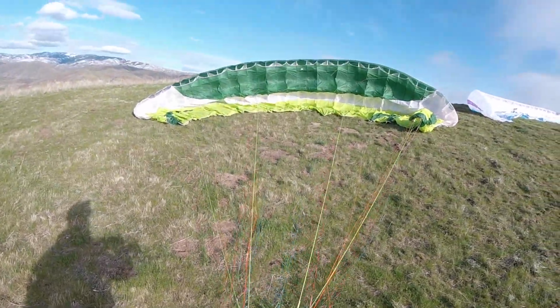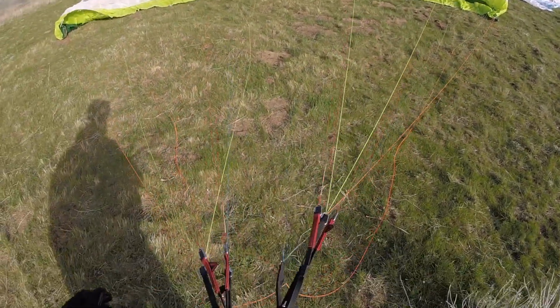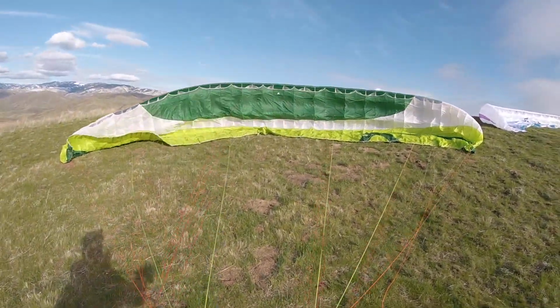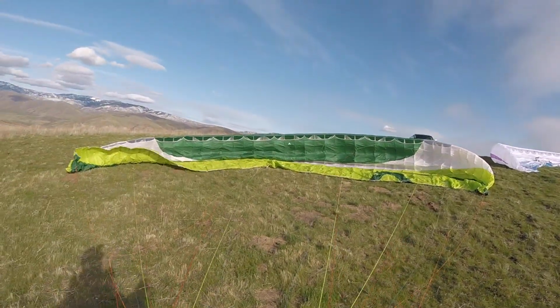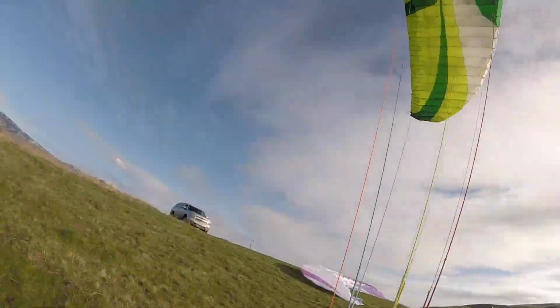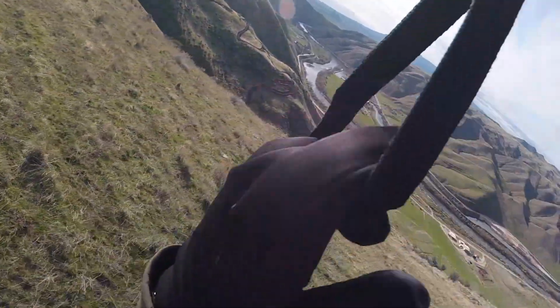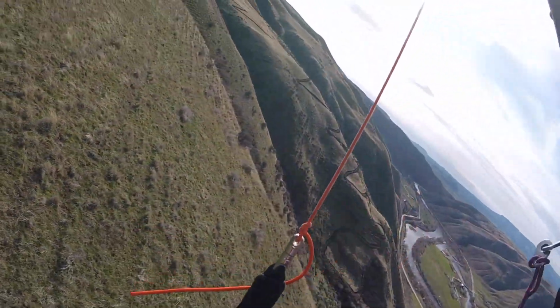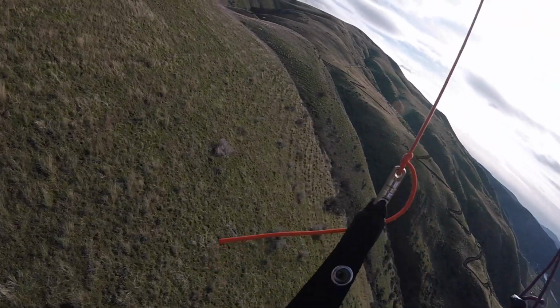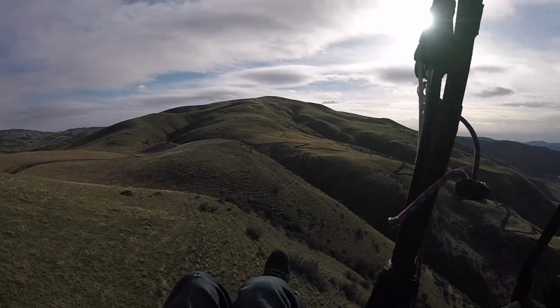The big thing with this launch site is do not lay out your wing until you are thinking you are going for it, that you are launching. This is not a place to kite. Given how steep the slope is here, if you pull your wing up over you anywhere near the slope, you're going to get plucked. So bear that in mind. Do not get your wing over your head unless you are ready to send it.